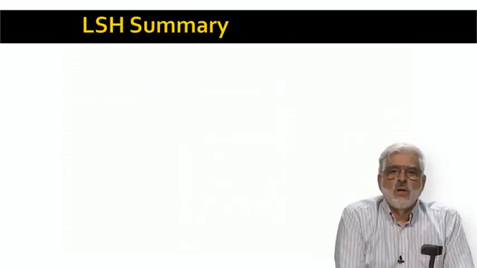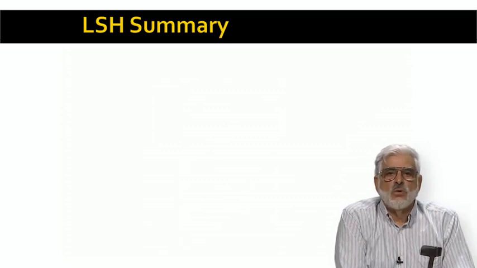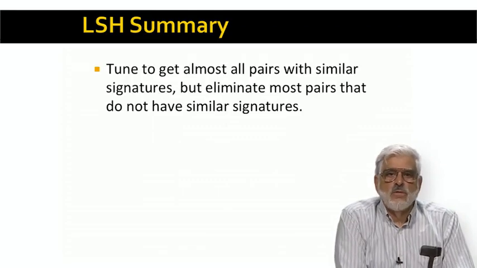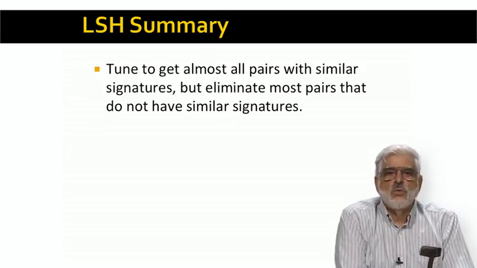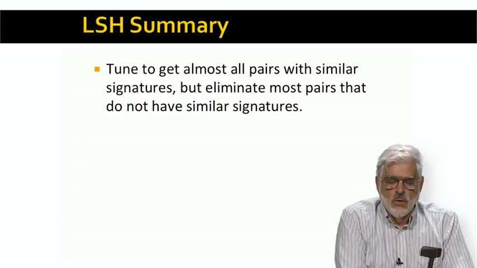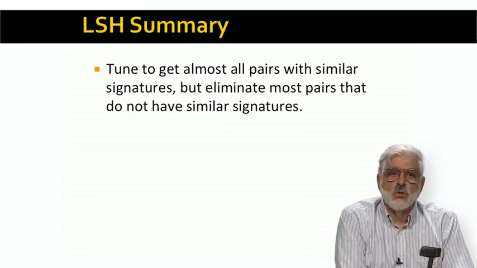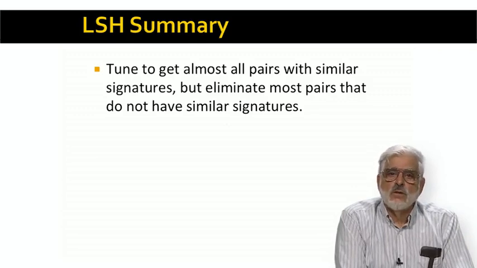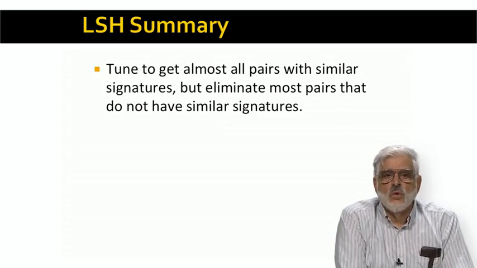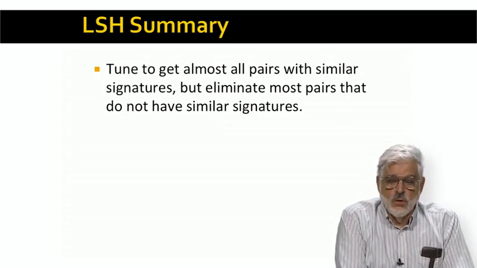So here's a summary of what we need to do to find sets with a given threshold T of Jaccard similarity. First, we need to decide on our values of B and R. As we mentioned, the threshold T will be approximately 1 over B to the power 1 over R. But there are many suitable values of B and R for a given threshold. The larger we make B and R, that is, the longer the signatures we use, the closer the S-curve will be to a step function, and therefore the fewer false positives and negatives we can have. But the longer we make the signatures, the more space they will take and the more work it will be to perform all the min-hashing.